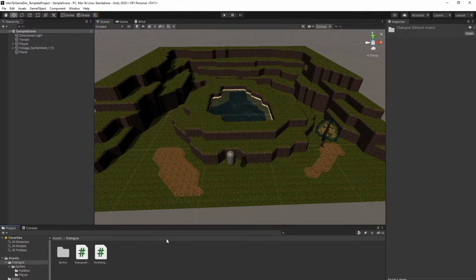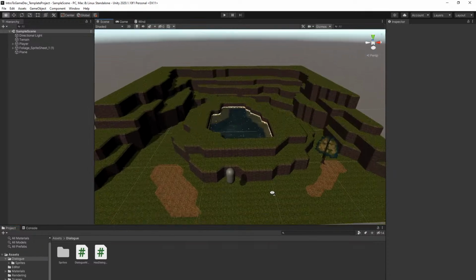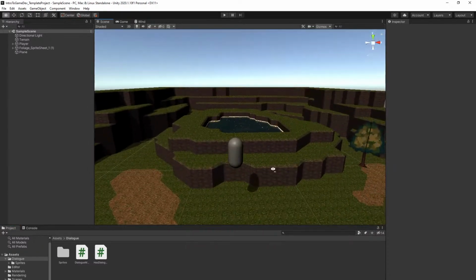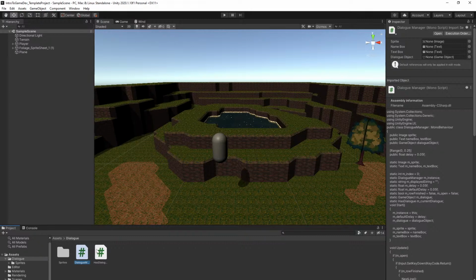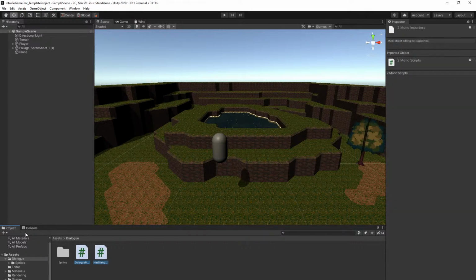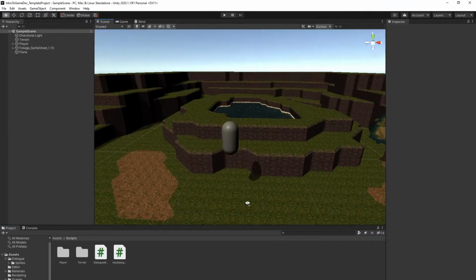So going into the dialogue folder, you can see there are two scripts in here, and there's a folder with a bunch of sprites. We're actually going to do a bunch of moving around of these different files. Usually you would import something like this through a package, but we're not going to cover that. I couldn't be bothered setting it up. So you want to take the two things called Dialog Manager and Has Dialog, and you can see your file view on the side here, with the assets folder and all the different folders, which you can open and close. What we want to do is drag them down here to the scripts folder. And you can see they've been moved. It might take a moment to recompile after you do that.